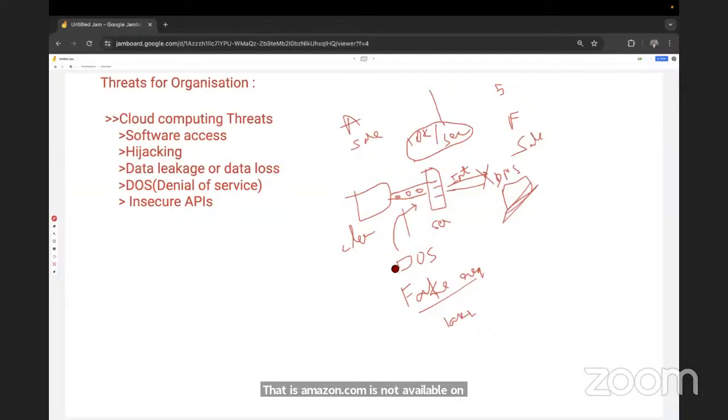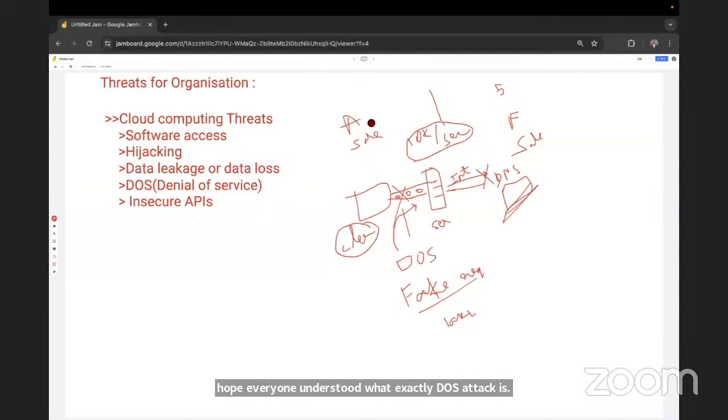So by using a DOS attack, we are trying to overload this particular server so that it is unable to process the number of requests. Once you send the fake requests, the genuine customers who are trying to access the website will be unable to. That is the main motive of using a DOS attack, guys. I hope everyone understood what exactly a DOS attack is.